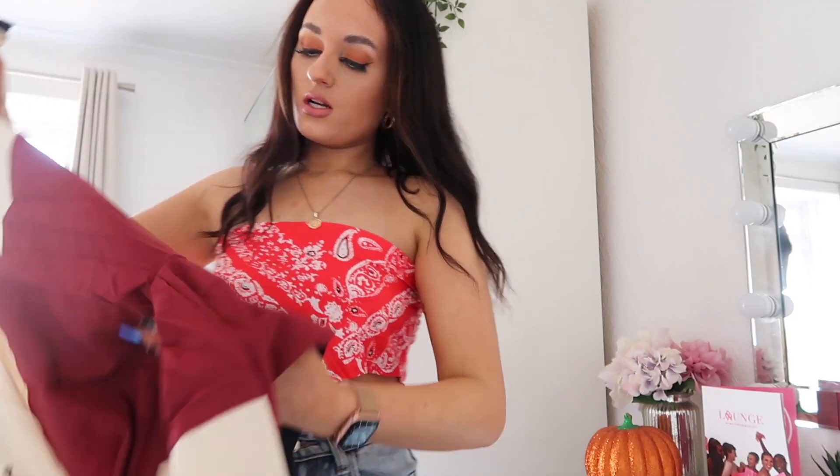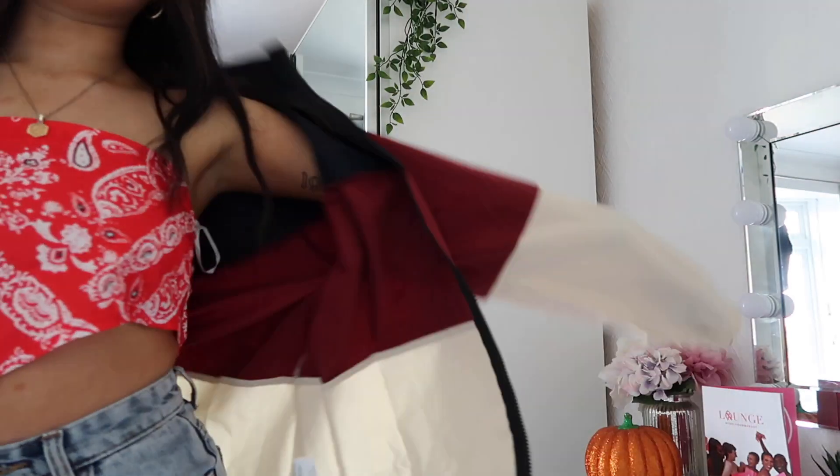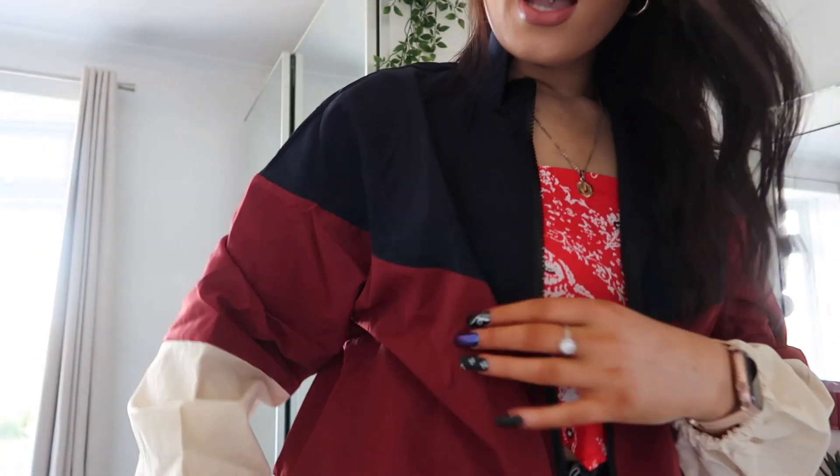Normally these tops have a little linen underlining so it's not just this and then boob — but this one is a bit different. Next is a block-colored jacket. First of all, the zip jams. It's quite a thin material — very thin, you wouldn't stay very warm in it, you might need to wear a jumper underneath. I actually quite like this — with a white or black top underneath it's just a nice little jacket. I really like the colors — the blue, red, and cream are quite autumnal. It's got little cuffs but no pockets. Actually pleasantly surprised.